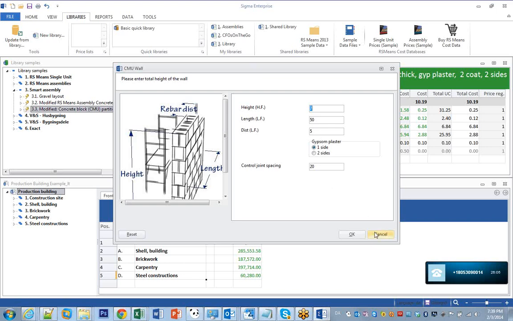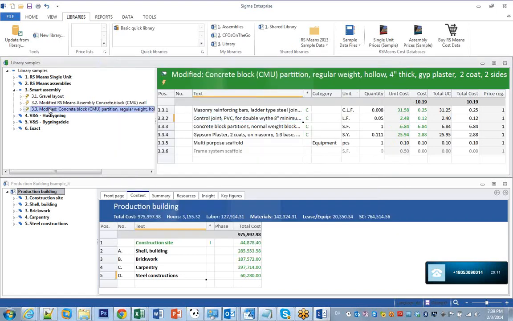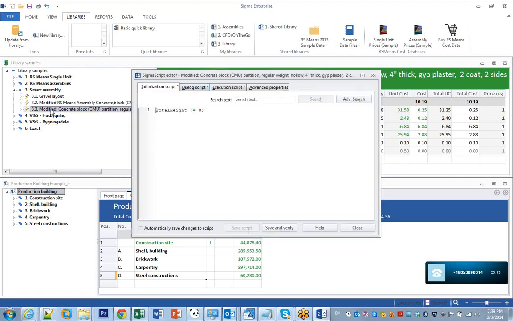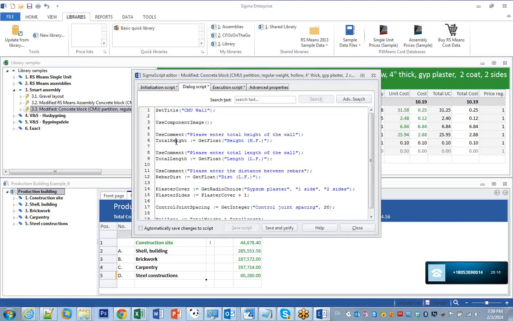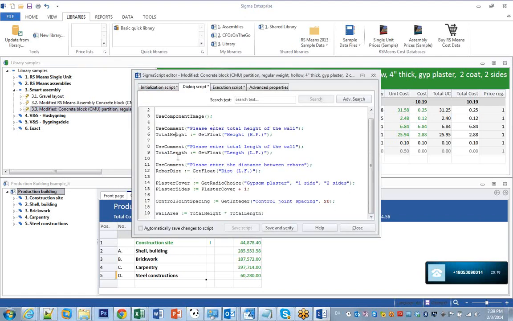But it's quite a simple scripting system, so you don't need to be a programmer. It doesn't hurt, of course, to be, but I'll show you here. This is all it takes to create this pop-up picture and ask about the height, the length, and distance. So if you see some examples, you'll figure out how to use it very easily. And all syntax, yeah.